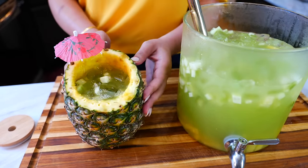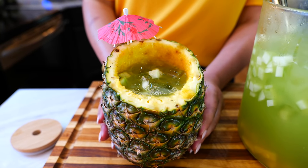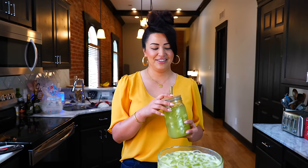And boom, done. Who's ready for a taste? I'm gonna need somebody very special to say. Our Reviews Club friends wanna know if adding all that ice will water down their agua fresca. Yes, it will. And for me, I love infused water.